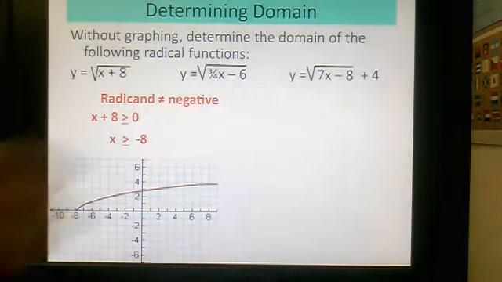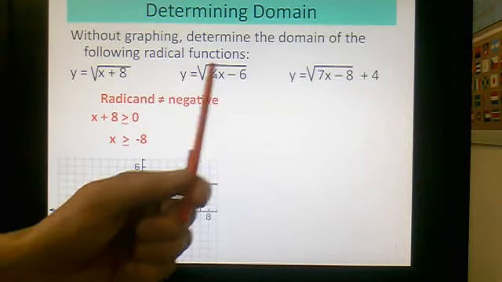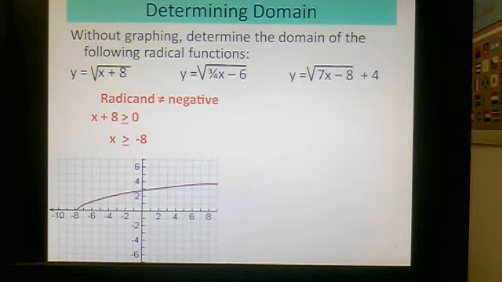All right, these two, approach them algebraically. You know, the value inside here has to be bigger than or equal to 0. So that's the equation I set up. 3/4 x minus 6 is greater than or equal to 0. You solve that like you solved that the first week of school. You know, pre-algebra you could solve that. Add 6 to both sides. You get that. You should know how to clear fractions by now.